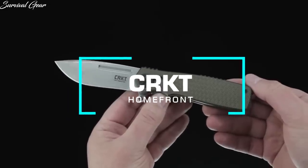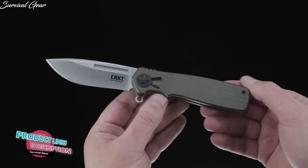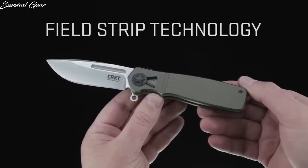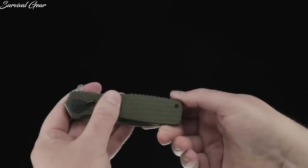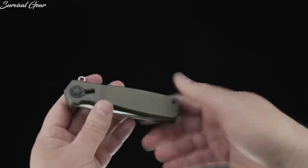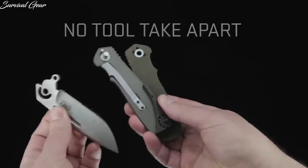Today at CRKT, we're showing you the Homefront. This knife has a World War I vintage look, and it's built for everyday carry. It's the first knife to feature designer Ken Onion's breakthrough field strip innovation, and here's how it works. While the knife is in the closed position, first, push the front release lever up away from the blade side. Then spin the release wheel on the rear of the handle away from the pivot shaft. Once you feel the handle release, pull it up and away from the blade. There are no loose parts and you don't need any tools to take this knife apart.